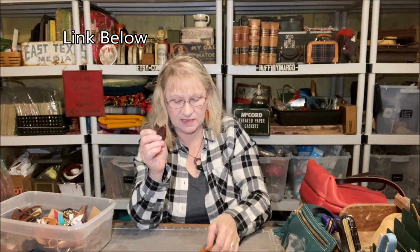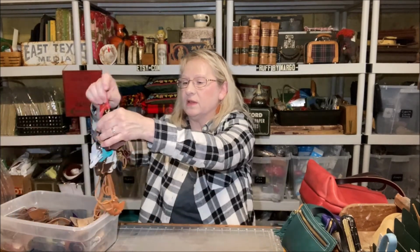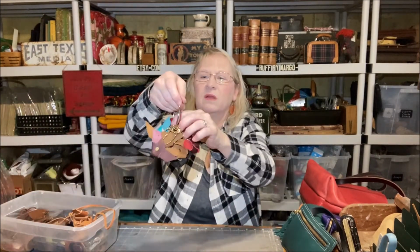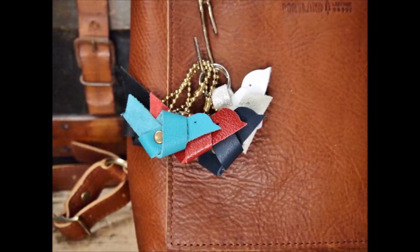Those are on my Collie Wobbles Etsy shop, not my vintage Etsy shop. That one only has vintage goods. These are my leather goods, and that's in Collie Wobbles Designs. I'm always trying to come up with new stuff, and I try to make it affordable too. So Christmas is coming. If you know anyone who wants leather keychains, leather birds, look at all these little leather birds I have. These are a good seller. I really enjoy making these.